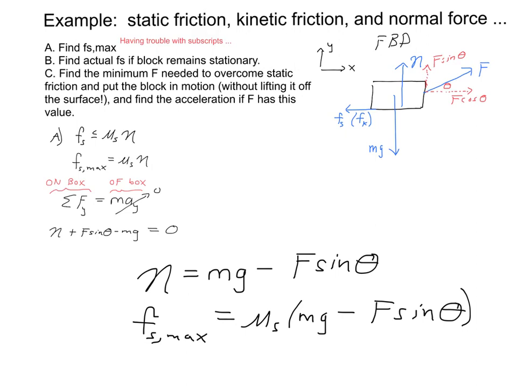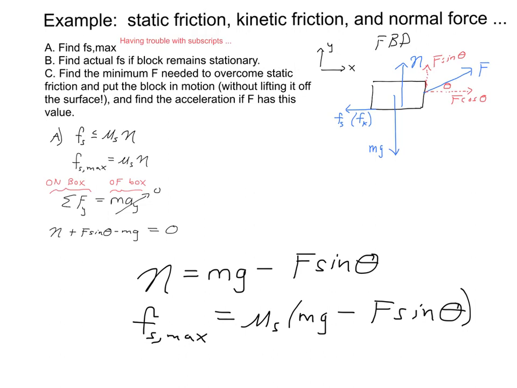That obviously can't happen. That relates to our prescription, or our situation that we're trying to figure out, in the situation where this thing hasn't been lifted off the surface. If F is big enough, and this exceeds mg, then there will be no normal force. The box will be lifted and accelerated up off the surface with some vertical component, and there will also be no static frictional force, or any frictional force of any kind, because there will be no contact. So you always have to keep these parameters, these constraints, in mind.